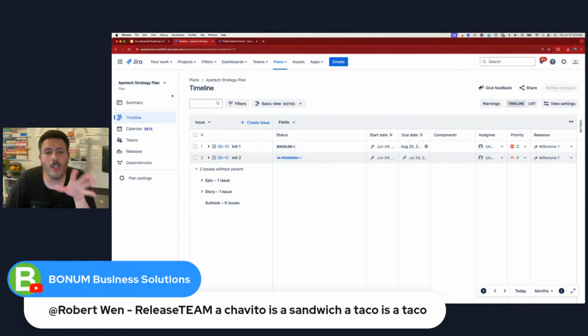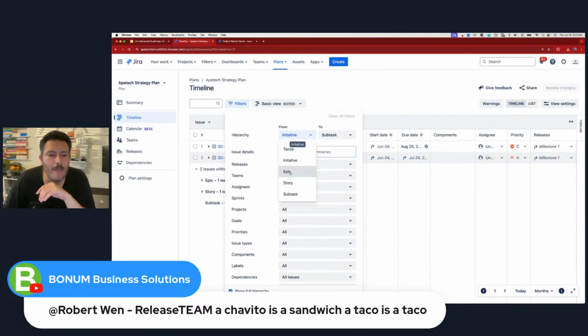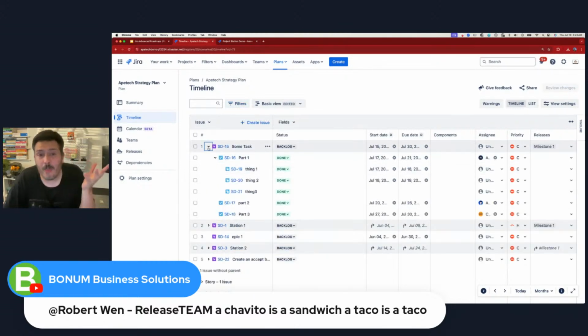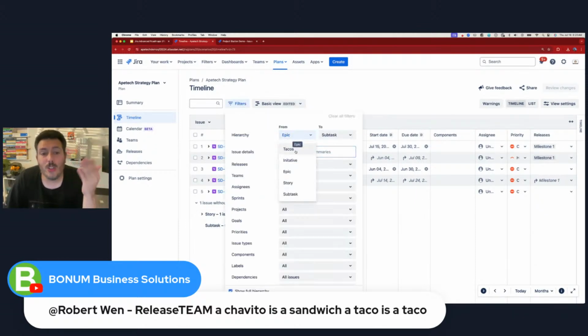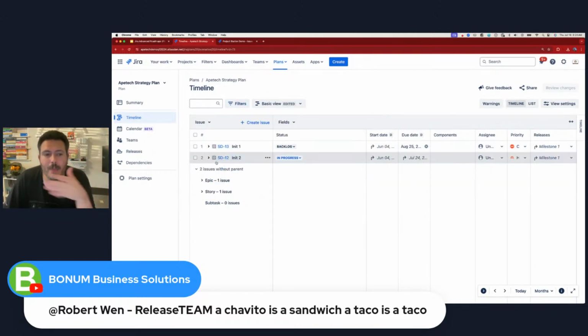Okay, so once we've set up those filters, then this part is going to look a little bit better. Because watch what happens if I only have the epic, right? I lost all my initiatives, which may or may not be a good thing, right? This is all very personable to whatever you want. And so I want to group my epics strategically, right? I want to say these epics are important for this effort, and these other epics are important for this other effort. So to do that, I need to show you the initiative. And that's what's happening over here. Okay. Next.